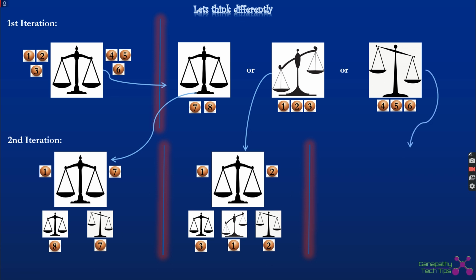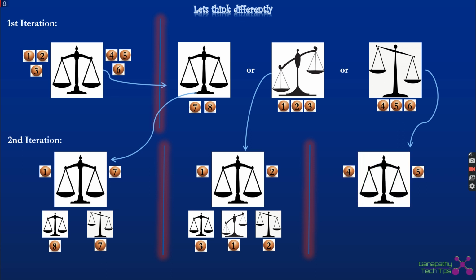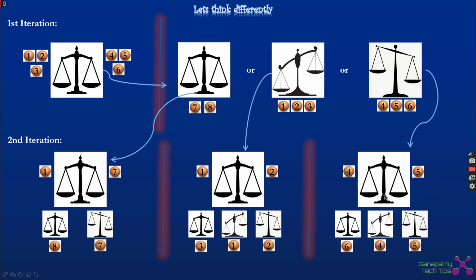And now I am taking the case 3 where we will be doing the same sort of iteration using the same stuff. Say I can put 4th ball on left side and 5th ball on right side. This will again lead me to 3 possible outcomes. If the balance weighs the same, then 6th one is the possible suspect. If it goes down on left side, 4th one is possible suspect, and if it goes down on the right side, 5th one is the possible suspect. So typically, we are taking 8 balls, we are completing all the 8 outcomes. So using the 2 iterations itself, we can identify which ball is weighing higher.